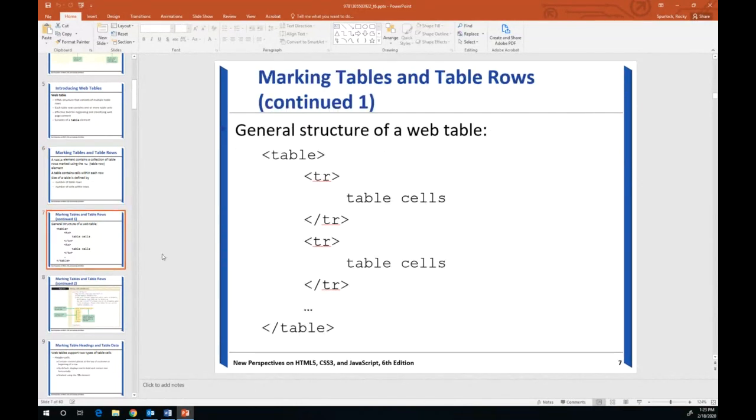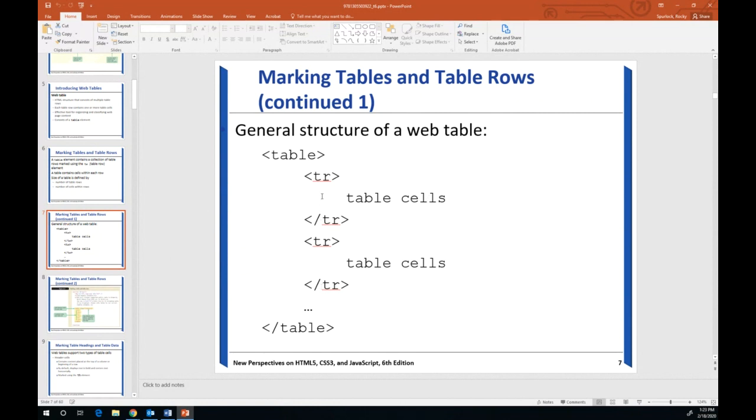So we'll look at the general structure of a web table. We start off with our table tags. Notice we have an open and closing table tag. Inside of those are going to be the table elements. So we have our table rows, our TR tag and a closing TR tag. And then we have the table cells. This is where our content would go.